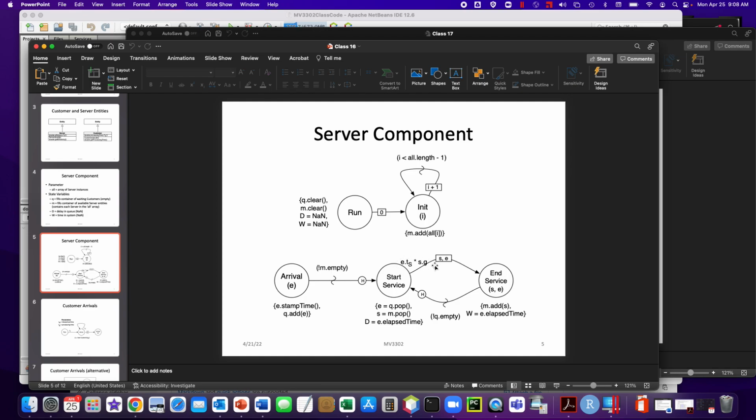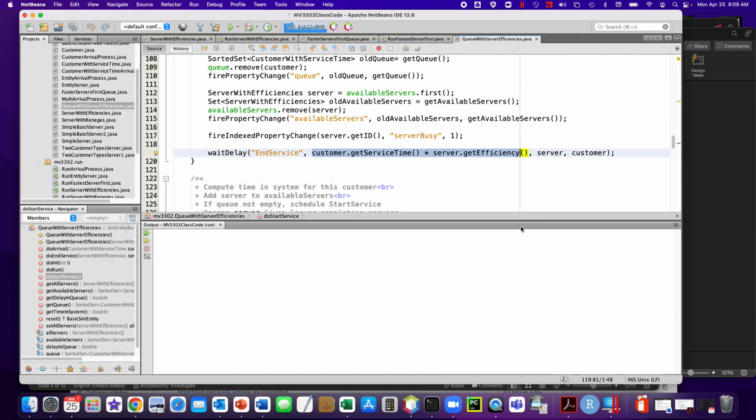Everything here is pretty much almost the same as what we've seen before, except for this delay between start service and end service. That's how long it's going to take to process this customer using this server. And it's the product of the service time or the processing time from the customer and the efficiency of the server.